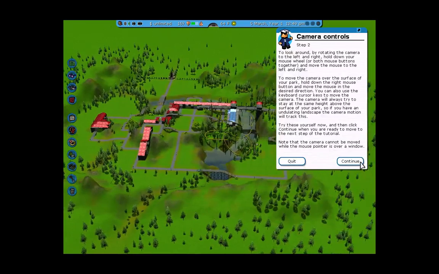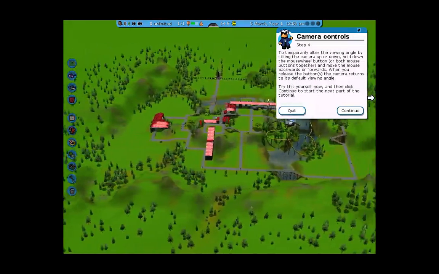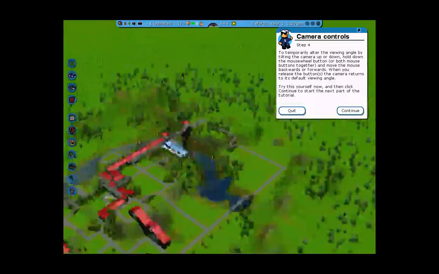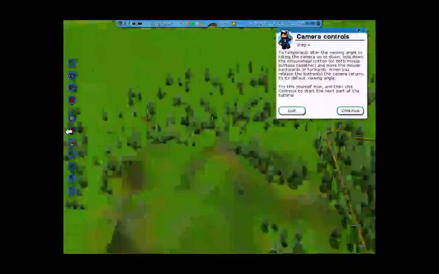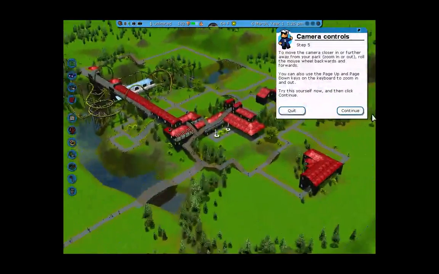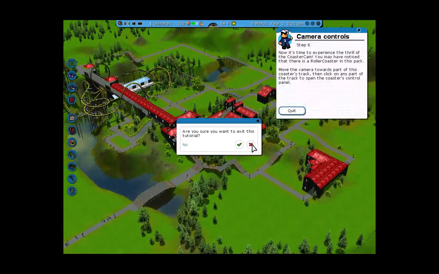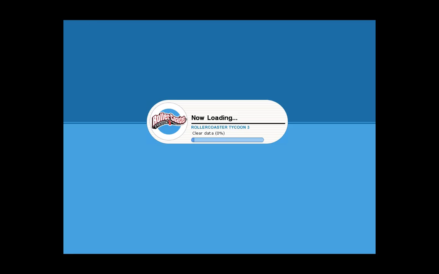To look around, another way. To temporarily. Okay. Wow, that was informative. I am so much better. Okay. Placing rides.